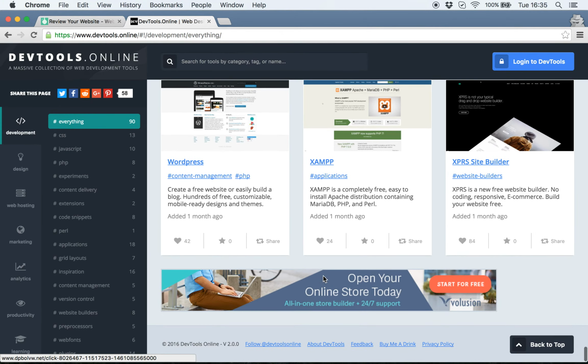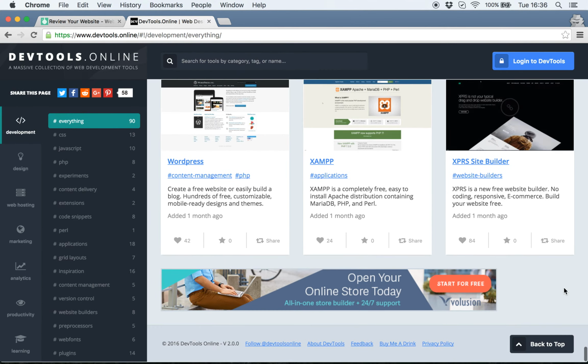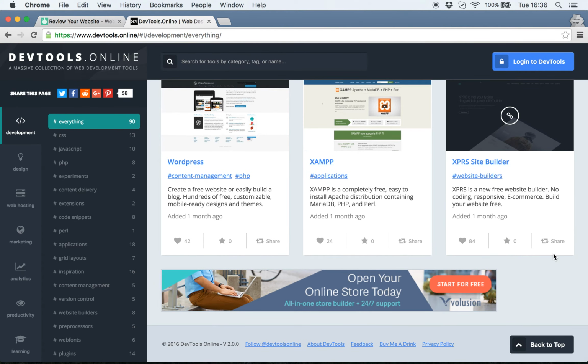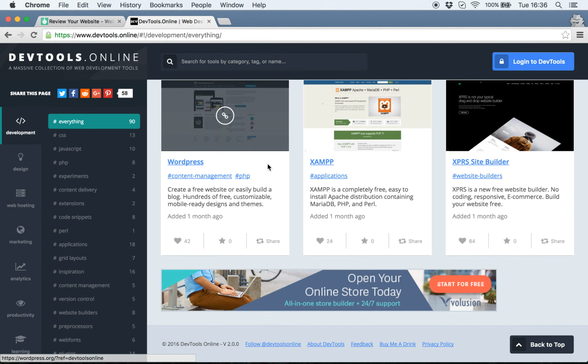I wonder, would there be a better place? Because I would like to see about DevTools. As I said, the first thing I want to do when I come to the website is I want something to explain to me what this is and how I use it. And if I'm using this correctly, the description is quite simple. You want to tell me: click a category, click a subcategory, and find tools within that subcategory, or search.